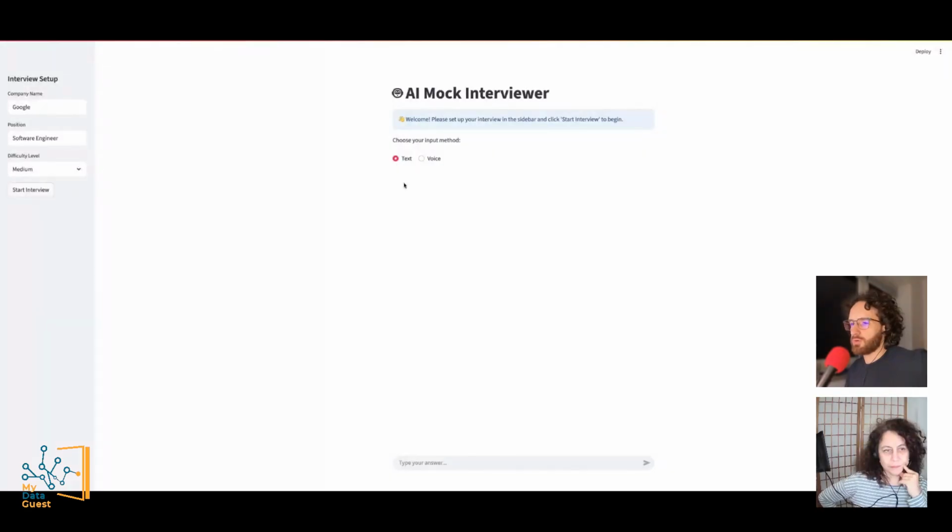So this application is a Streamlit application that I created with Python, of course. The UI is coming from Streamlit. So essentially it is a Pythonic way of creating simple web applications, but with a lot of nice components. And under the hood, we have an agentic AI system implemented with CrewAI. What this application does is simply helping you with interviews. So it's an AI mock interviewer. You select the company, the position, and the difficulty level, and then you start the interview. You can even use the voice. So if you want, you can also talk to it.